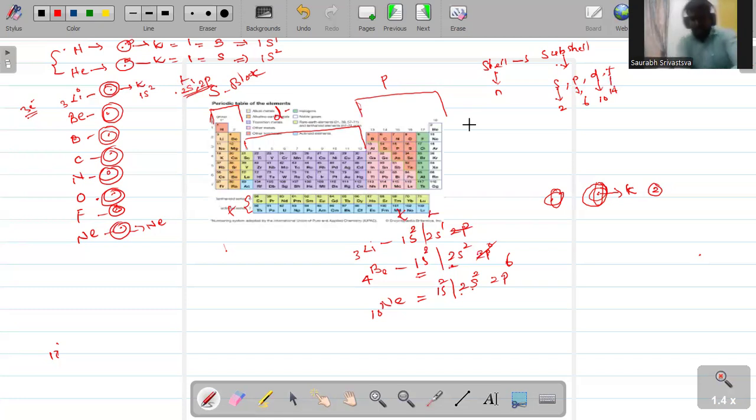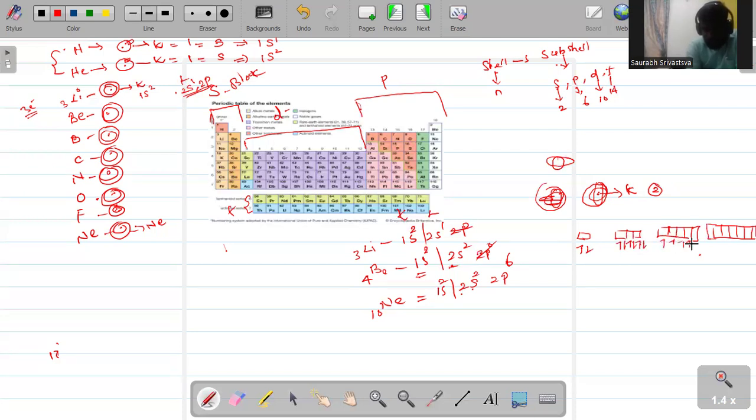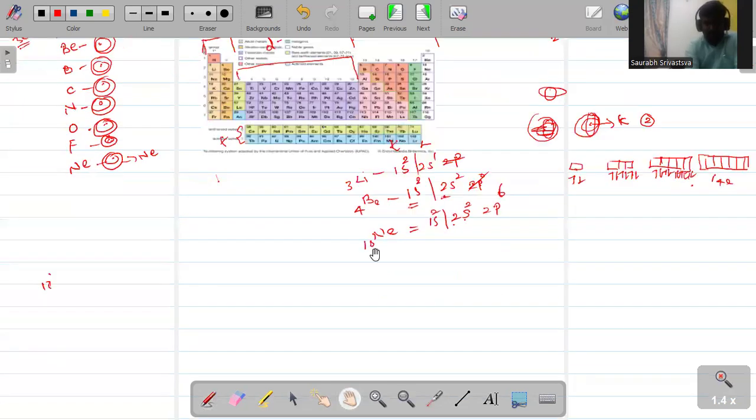Then how is it 14 electrons, sir? How is it 10 electrons and 6 electrons and all? P has 3 boxes, D 5 boxes, and F 7 boxes. Each box will accommodate 2 electrons. So each box has a first electron and a second electron. First electron, second electron, and so on up to the 6th electron. For F, 5th electron, again 6th, 7th, 8th electron, and 9 and 10 and so on. So 14 electrons it can accommodate. So when you are writing the electronic configuration, you should remember how many electrons it can accommodate.